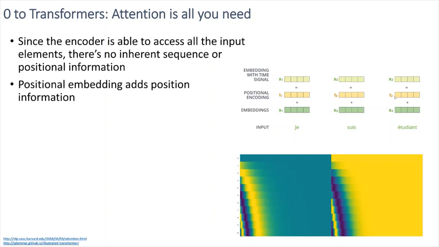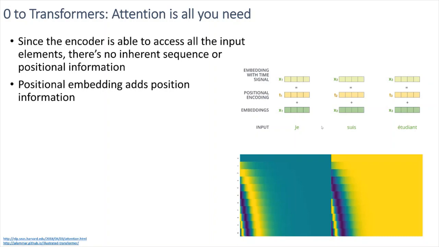I think I mentioned in the past that the transformer is able to look at all the input tokens simultaneously. So there is really no inherent representation of a sequence. In order to overcome this, the authors added, in addition to the word embeddings at every position, a position embedding. The idea is that in order to represent a token, we add the word embeddings, which could be context-free, to the position embeddings in order to generate a position-dependent encoding of the current word.